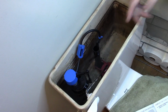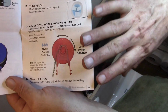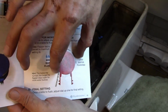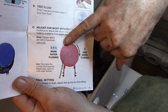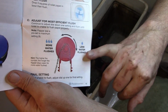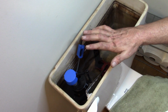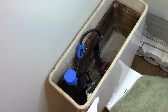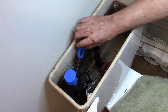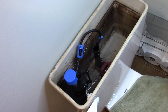We'll flush it again and we'll see. The other thing is, on this unit right here on the flapper itself, there's a dial that you can turn this whole unit one way or the other. There's a maximum for max water flow flush, minimum for less water. That would mean how much water is left in the bottom of the bowl when it stops. So if you want to make sure that this thing flushes and gets that stuff down the pipes, put it more. If you want to try to conserve some water, you can go less. You can slow down the rate of fill right here with this valve.